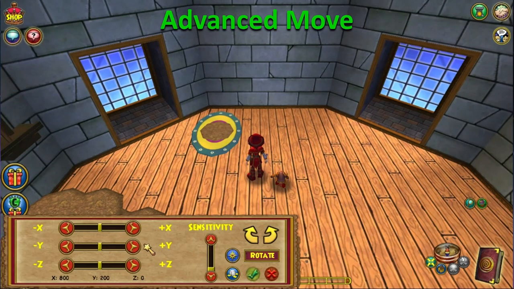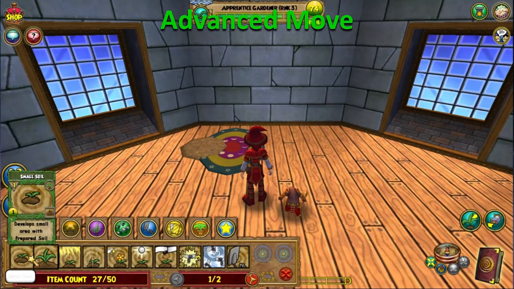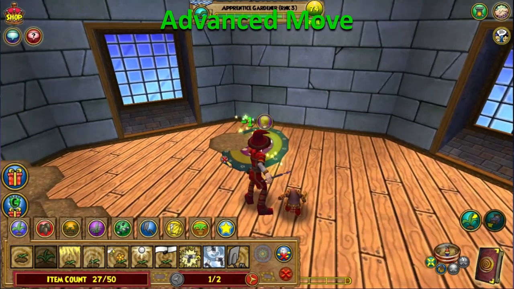In addition, if you find yourself having moved in the wrong direction or you've lost your count, just click this reset button and that'll put the rug back where it belongs. So it's four clicks, accept, and then cast a soil. And you're going to do that over and over again, as you'll see.